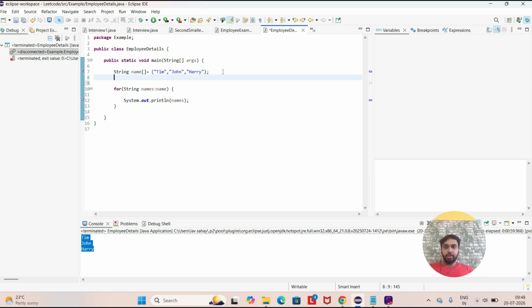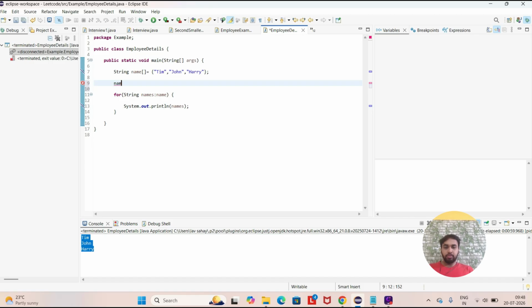Suppose I try to add one more name here, which will become the third index. Here I gave Ram. My requirement got changed and I was told to add one more employee, so I just added one more.